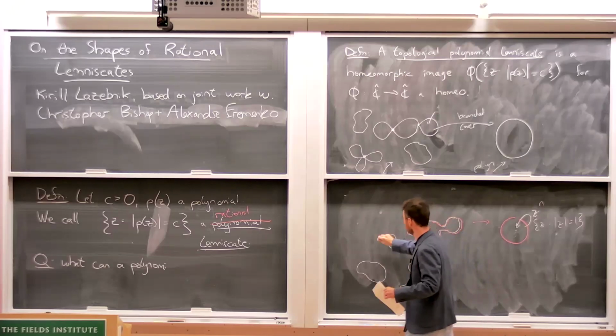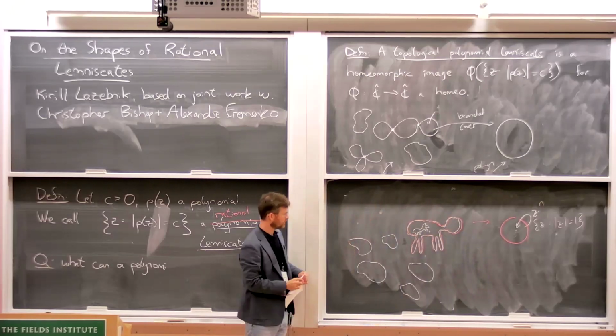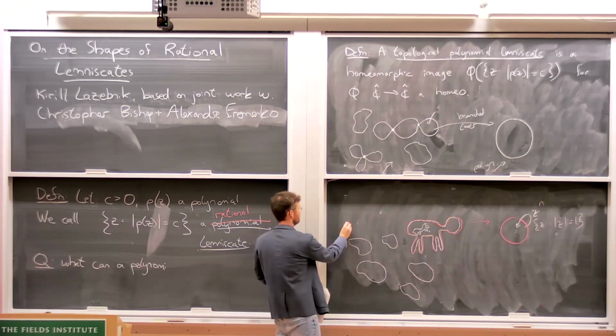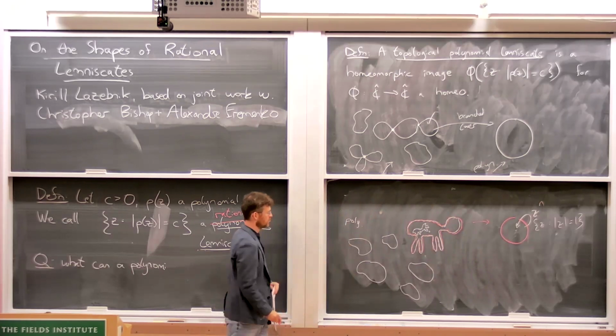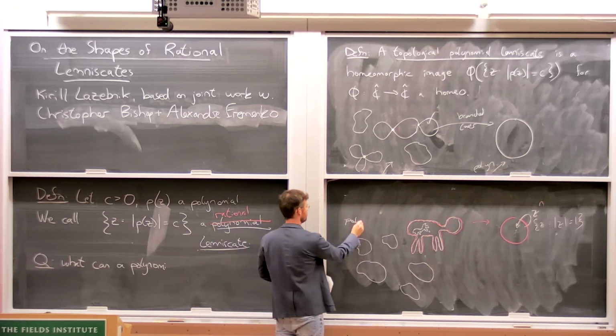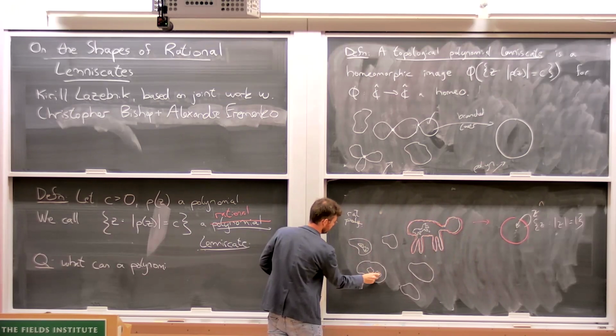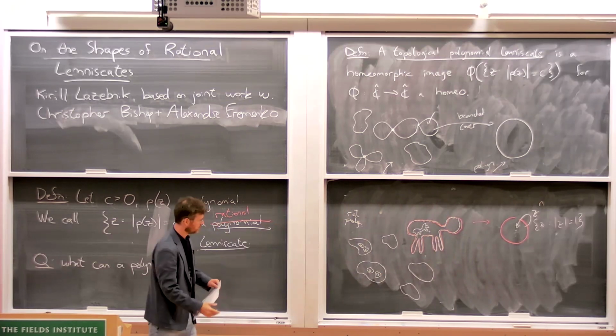basically looks like a bunch of disjoint curves, and there is no nesting. None of these curves sit inside of the other curves. Right, so this is polynomial. Rational lemniscates, you're allowed to have whatever nesting you would like. So you can have lots of components sitting inside lots of other components, and this can go on for as many depths as you want.